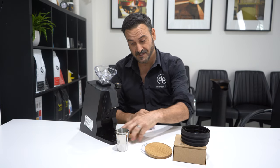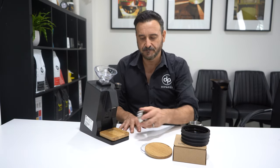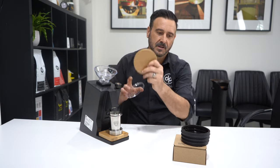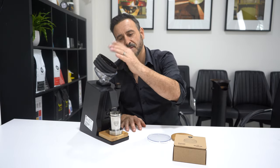So what we have is a nice little oak platform, a nice good weighted dosing cup holder, obviously the dosing cup, and you get a plastic lid and an oak lid, and obviously the bellow. So the bellow is used to make it zero retention. So Eureka are claiming ELR, which is extremely low retention, but we're gonna find out how it goes later, again up against the Niche and the DF64. But let's look at some features and functions.